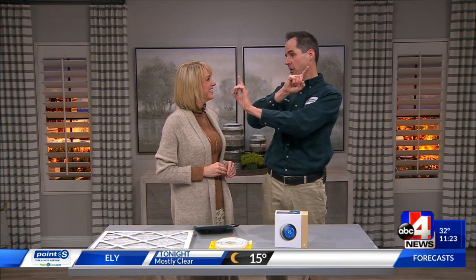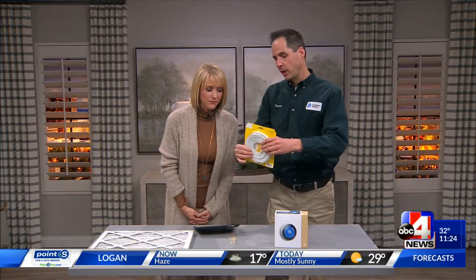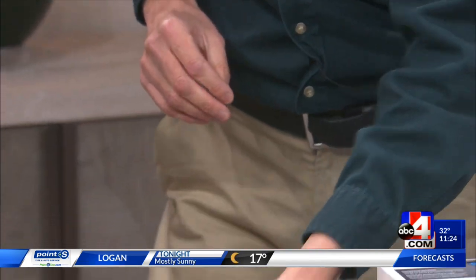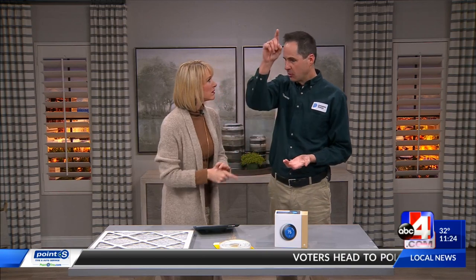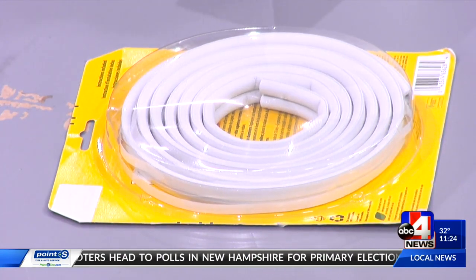A great tip is to look at your doors and windows. It's simple science — if you have cold air on the outside and hot air on the inside, anywhere the heat can get out, it will. With weather stripping, you look at your doors and if there's any light or cold air coming in, put a little weather stripping underneath. You can totally feel it. The same thing with your windows — hold your hand up against your window, and if there's cold air coming in, a little bit of caulking can seal that right up. That can save you a lot of money on your bill.